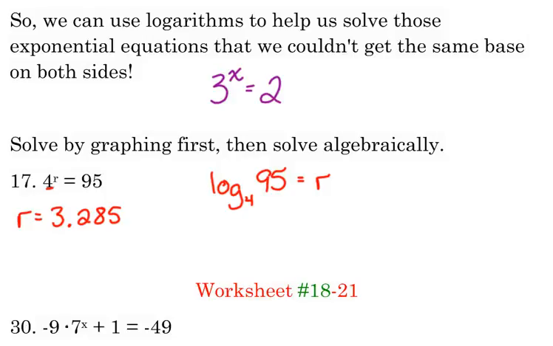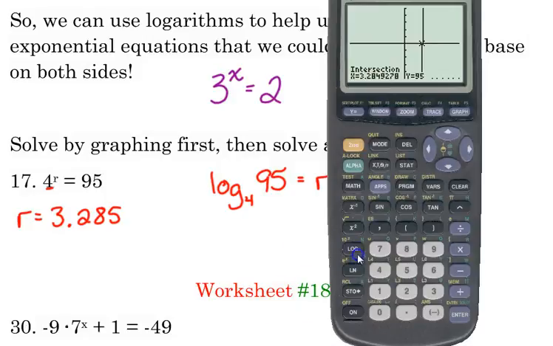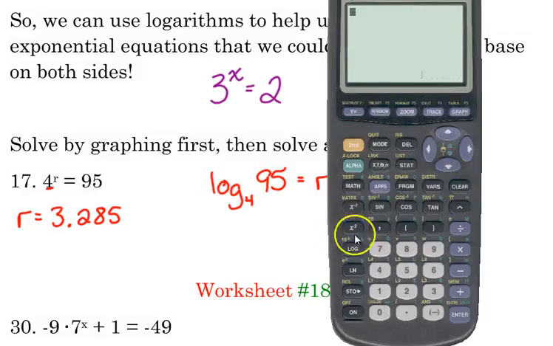Now, if you want to find out what the value of that is, in your calculator, there is a log button. However, the log button on your calculator does not allow you to change the base. When you press this log, it doesn't have a spot for the base. So, what we have to do is we have to type in the log of the, I call it the big number, the 95, and we divide it by the log of the base. Now, to me, that's easy to remember because the base is a subscript. It's below the other number, so it makes sense that it needs to be on the log. Well, you've got to put the log for both of them. It's not the log of 95 divided by 4. It's the log of 95 over the log of 4. And see what happens. That's the exact same number that we got when we graphed it from the intersection.